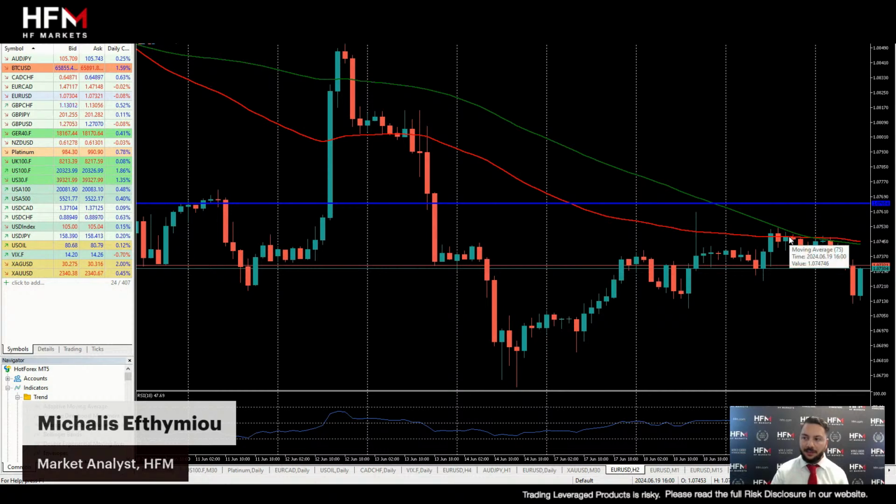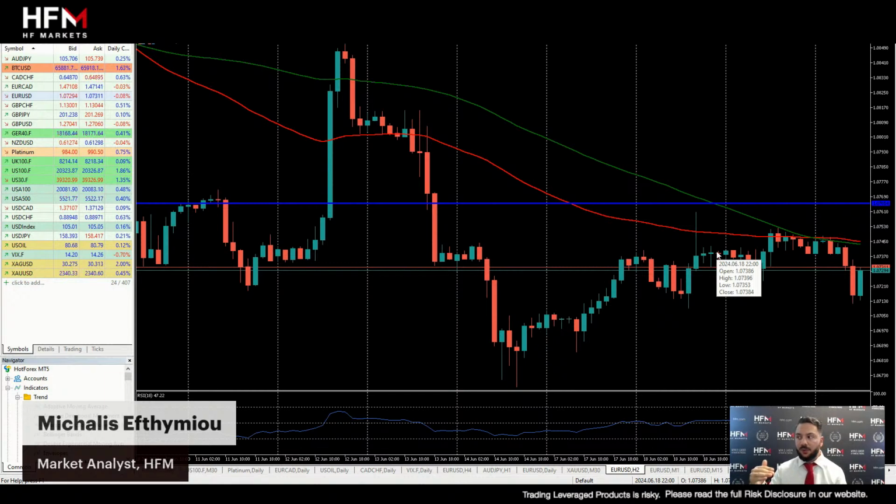But at the moment, ladies and gentlemen, based on this current setup, we are somewhere in between a neutral to a sell signal. This is at the moment. Of course, this is something we will have to relook at and renew as soon as the announcement has been made. Now, why is that?